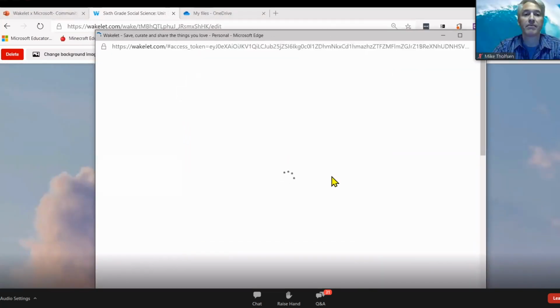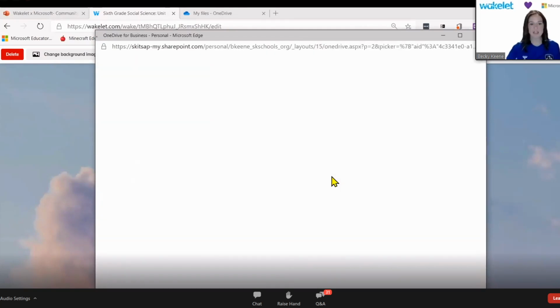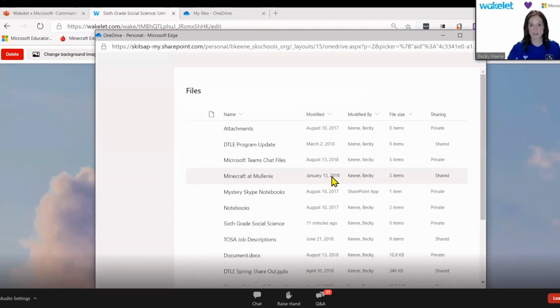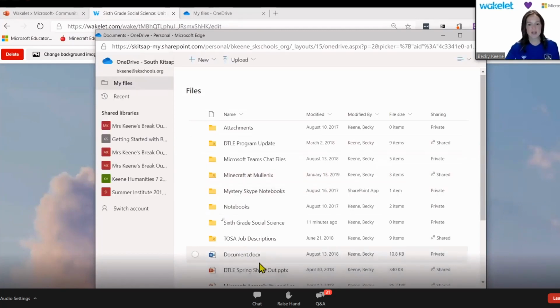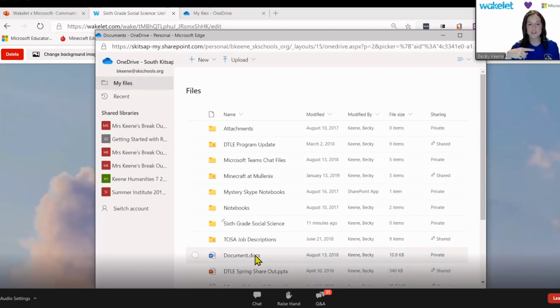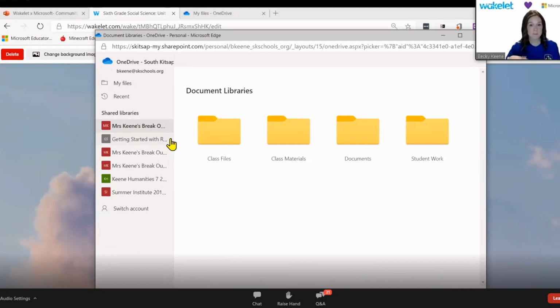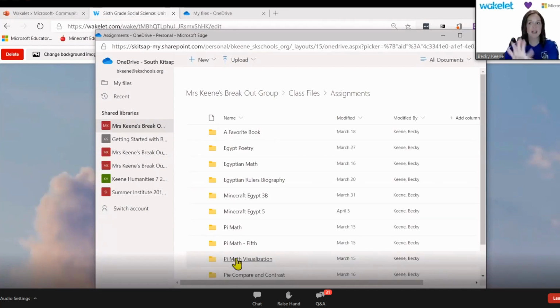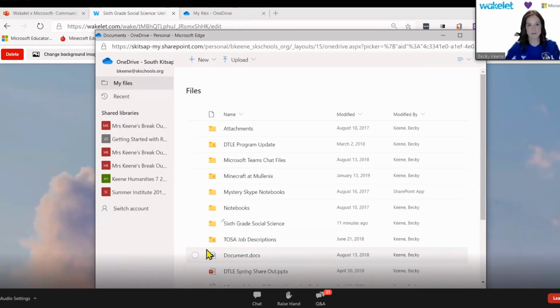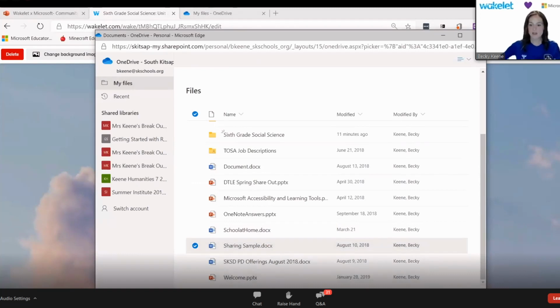Then what I can do from that account is navigate to my folders in my Office 365 School OneDrive and choose something. But I can also check this out. I have my shared document libraries. Those are from Teams. So my Teams files that I've uploaded as assignments, I could actually go grab one of those and add it to a Wakelet collection as well. And if I need to switch accounts to my personal, I can right here from within the Wakelet interface.